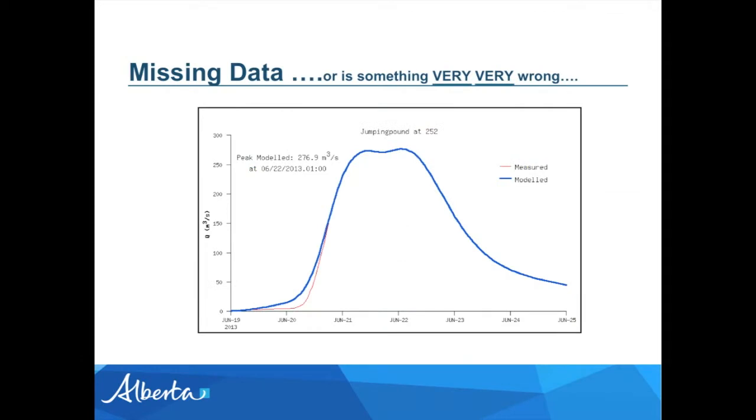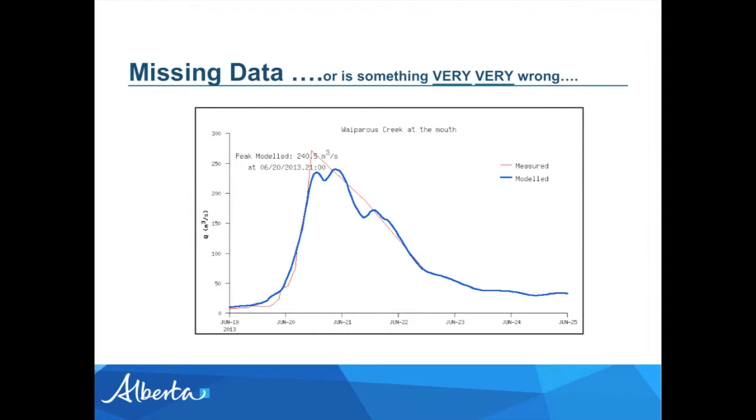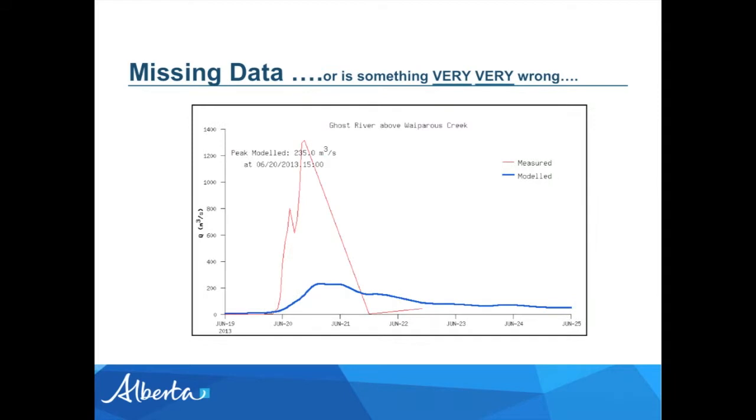And I'm going to show a couple of hydrographs here of some sites in the middle portion of the Bow. Jumping Pound, we've got Waipress Creek, where you see where it stopped. The database is actually just straight lining, interpolating there. And then Ghost River, which the gauge thinks peaked at 1,300 meters cubed per second. Well, the estimates now are, we're thinking it was probably okay up until the point it did this, and then the rest of it's false data. So you've got to be very aware of the data that you're putting into the model when you're proceeding.